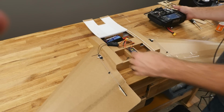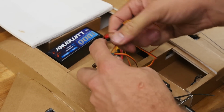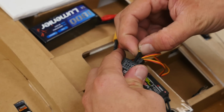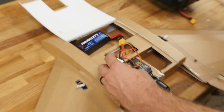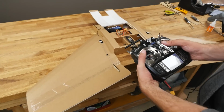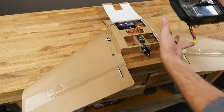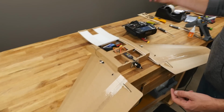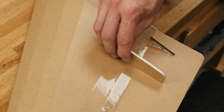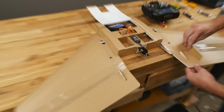So what we need to do is go in here and swap out channel 2 and 3. All right, let's try this again here. So we pull back, we go up, we have right, and we have left. At this point, we can go back to our little reflex gauge, hold this on, and make sure it's still good. You may have to get a little trim depending on how your CG is, if you're nose heavy or tail heavy. Both of those are perfect.